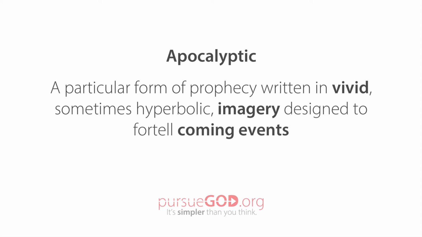And apocalyptic literature often warns us about future events, and sometimes we don't fully understand what it's saying, that the full meaning is often sort of intentionally hidden. It's written in almost secretive language, meant to give us a glimpse of what's going to happen, but not really to give us a full understanding. But yet we have these symbols and this imagery, which is supposed to give us a hint of what is coming again in the future.